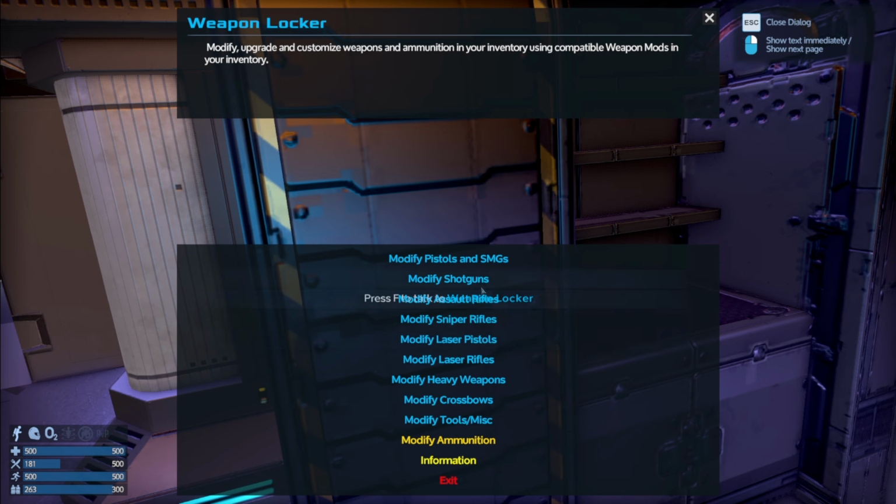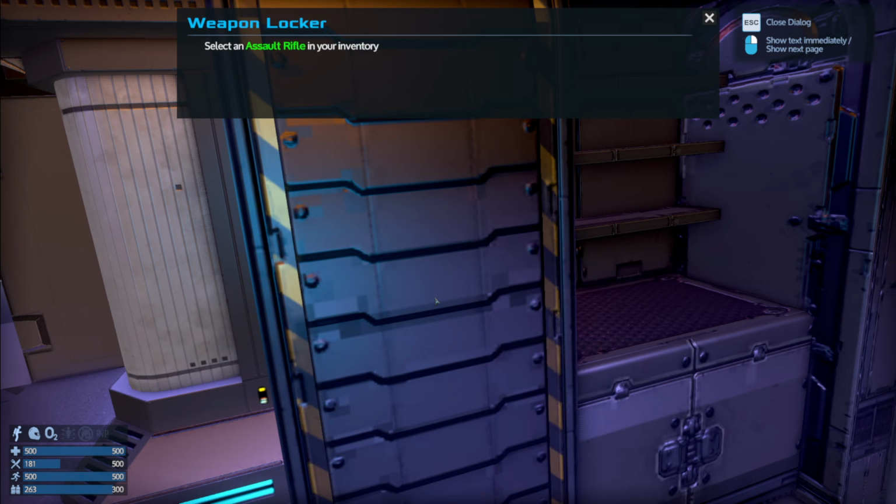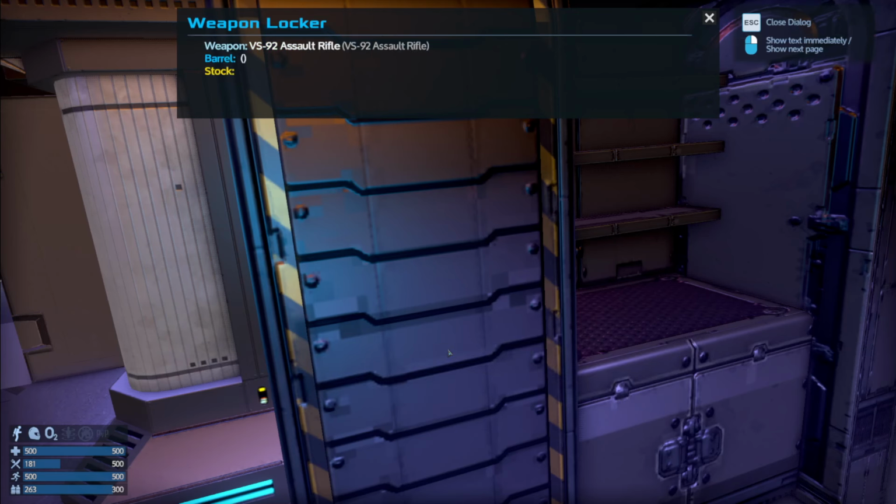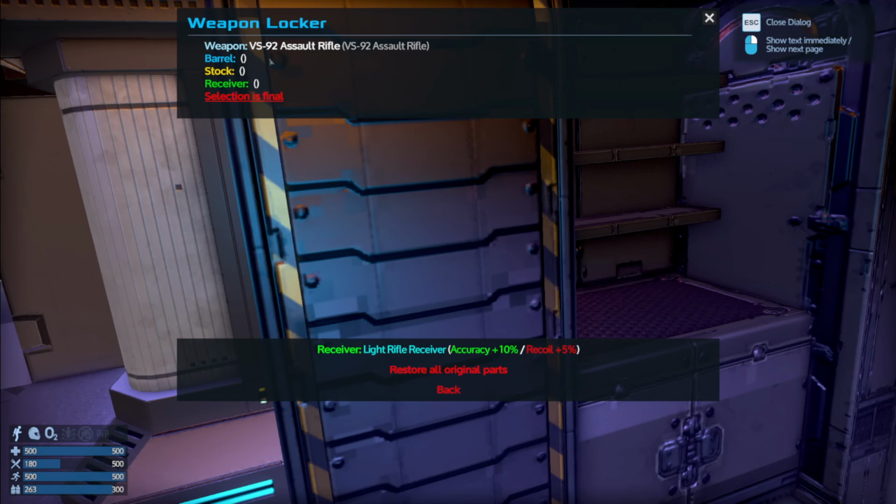Modify assault rifles. No, it still only wants me to. Oh wait, maybe I got to do this one here. Ah, that's probably it. Modify assault rifle. It doesn't list the whole name. Yeah, okay. There's the whole name. Cool. So we'll do that.